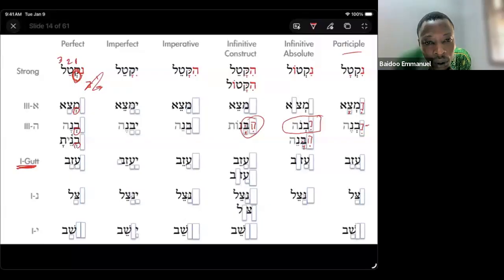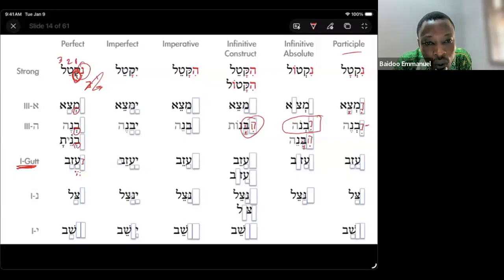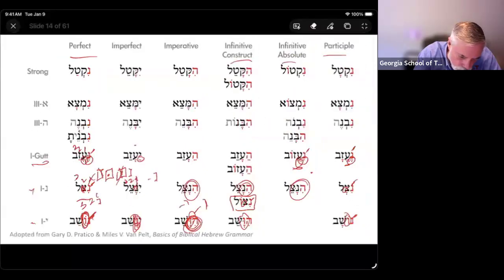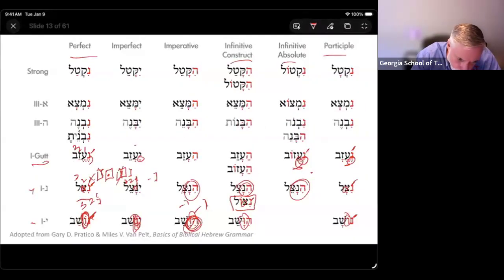Hataf segol. Yes, a hataf segol. Let me write it here. Right? And so over here, it's going to be what letter? You remember? Right? In the perfect, we generally retain the noon, so pretty consistent. But I'm not going to put the noon here. I'm going to put what vowel? Noon. What vowel? That is the noon. It's an ugly noon. That's a really ugly noon. Segol.